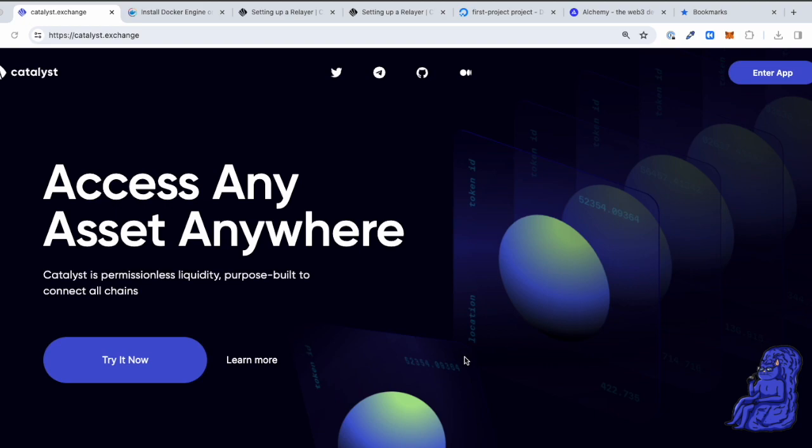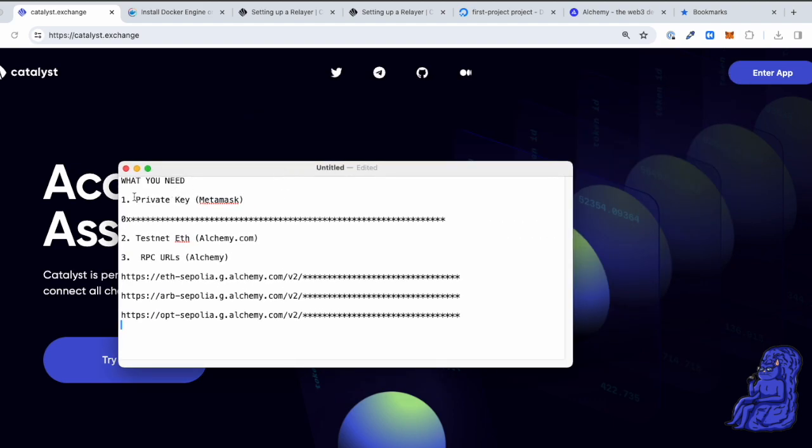And it uses these little microservices called relayers to send the messages using Wormhole and other inter-blockchain messaging protocols in exchange for a small fee. So by setting up one of these services, you can potentially be earning a nice little stream of fee revenue for sending these messages, and that is paid in ETH. And that, again, will be available once Catalyst launches on mainnet. Right now, this is all testnet ETH, so free to play around with and get yourself set up for when the main launch happens. So before we get started, there are a couple things you need.